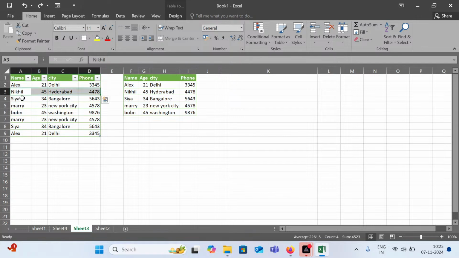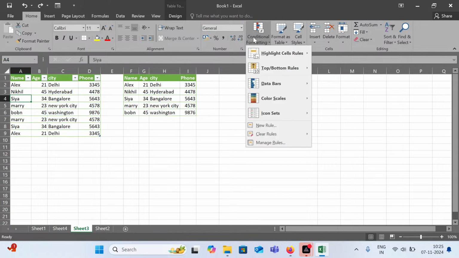Okay, select any cell here, go to conditional formatting, first clear all the rules from the entire sheet.